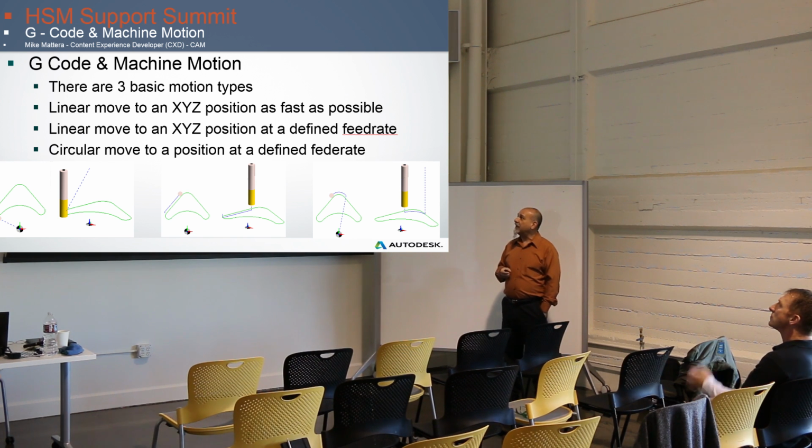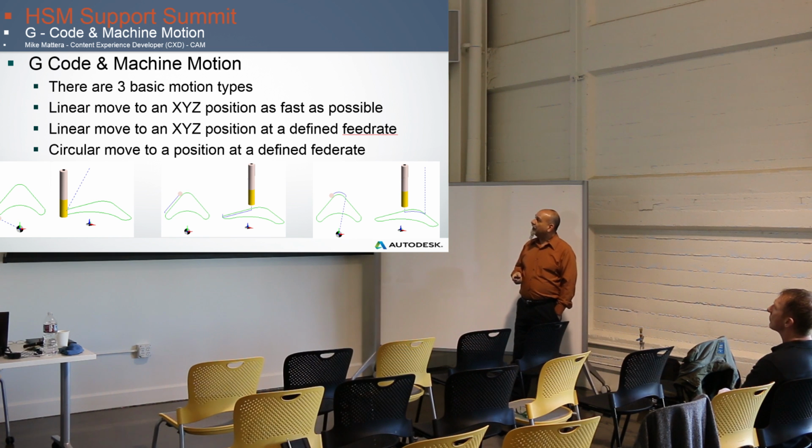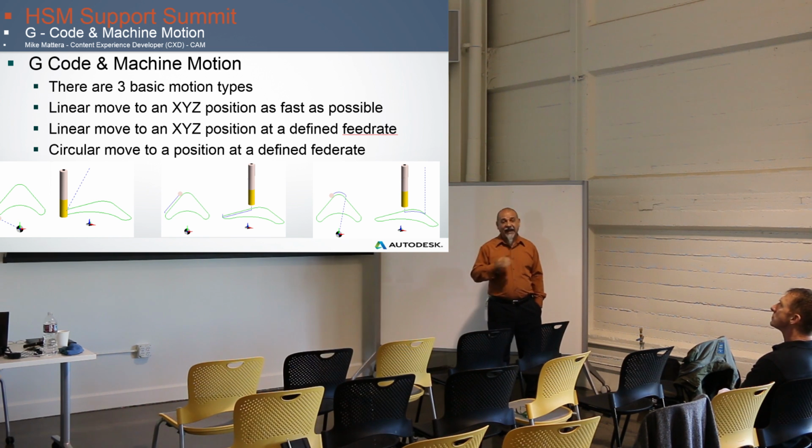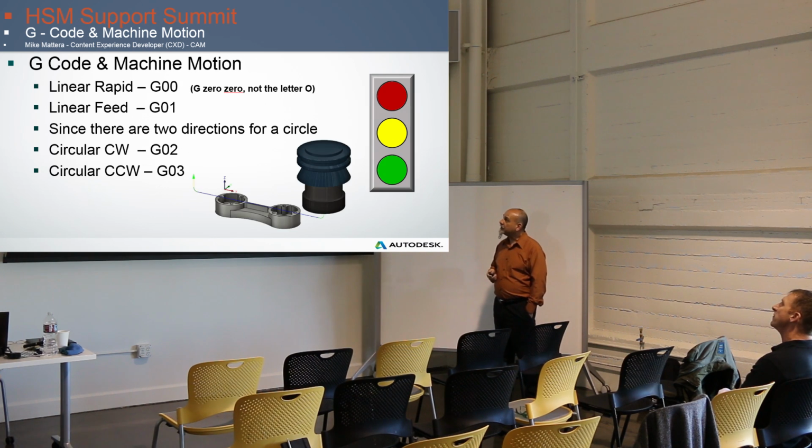So there's 3 basic types of motion. We have linear motion at a rapid rate. We have a linear type of a feed move. And we have circular moves. And these circular moves can be clockwise or counterclockwise. But those are the 3 basic types of motion. And everything that a CNC machine is going to do is based on these 3 types of motion. They may combine those to group them to do special things, but everything is going to be rapid, linear feed, or circular. So again, why G code?